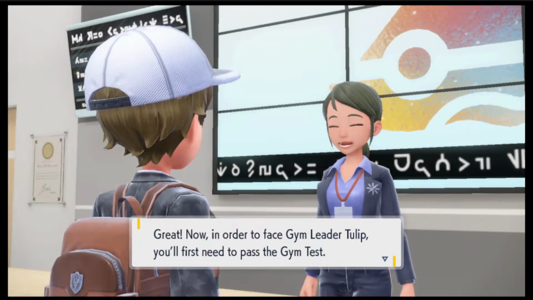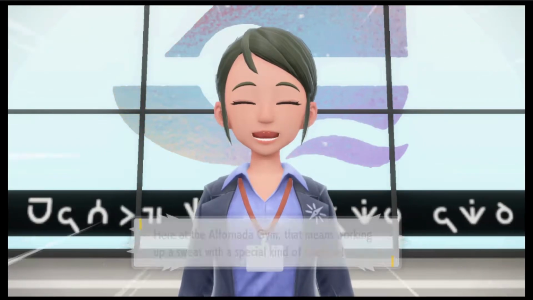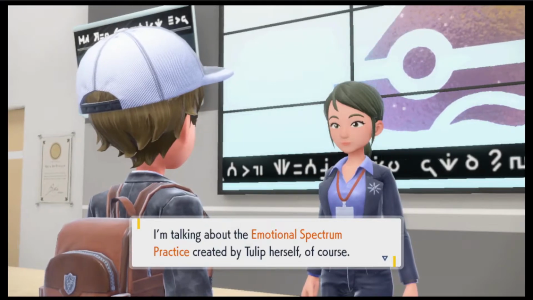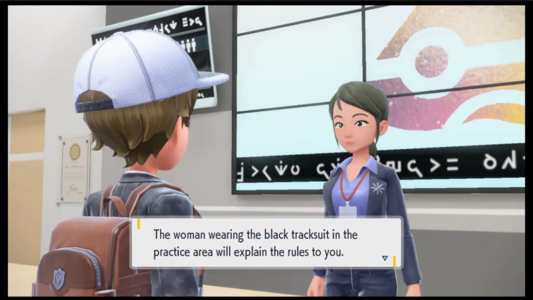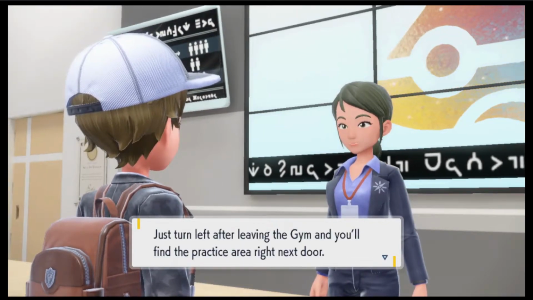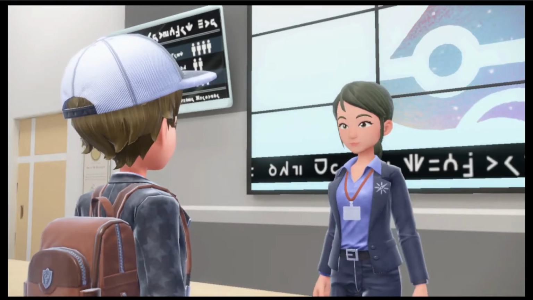Gym leader Tulip. You'll first need to pass a gym test. Yeah. That means... Oh. Exercise. I'm talking about the emotional spectrum practice created by Tulip herself, of course. Complete it and you pass the test. The woman wearing the black tracksuit in the practice area will explain the rules to you. Just turn left after leaving the gym and you'll find the practice area right next door. Now get out there and have fun.